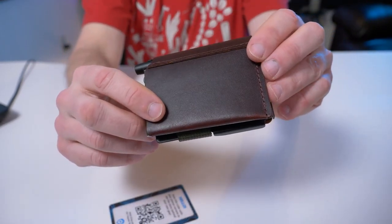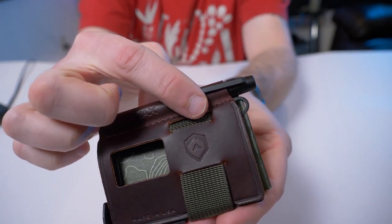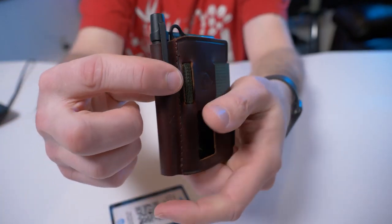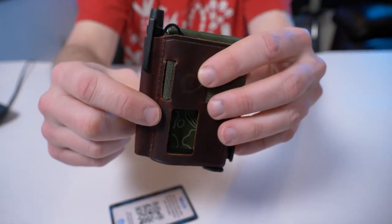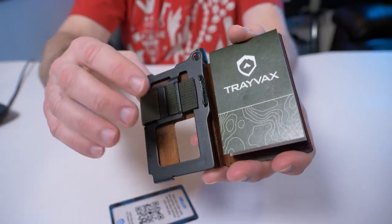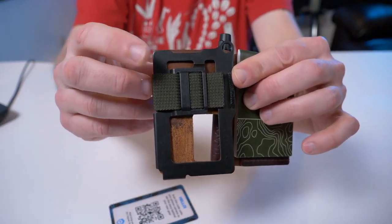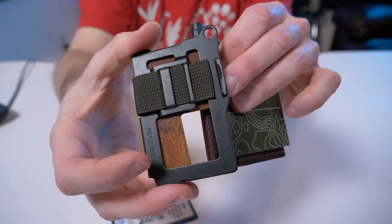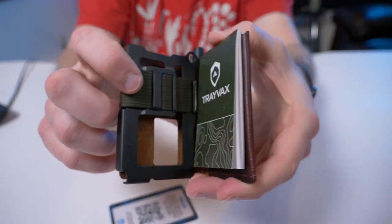It comes in chestnut color, and I think it only comes in the one color. If you look at it closely it has really nice nylon stitching around the seams, and that's holding in the pen. You've got the pen pocket on the outside. I went with the pen pocket — I got the one with the pen already assembled, bought it all in one unit, so I didn't have to buy these things separately. You can see here it looks very familiar. If you have the Summit, all you have to do is take this little strap and thread it through the leather sleeve, and there you go — you have yourself a notebook.